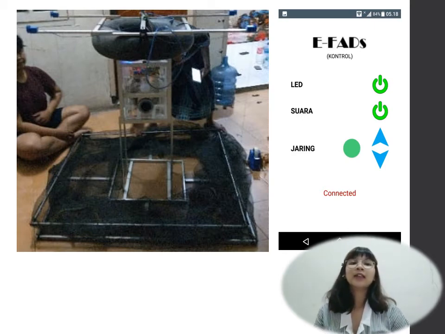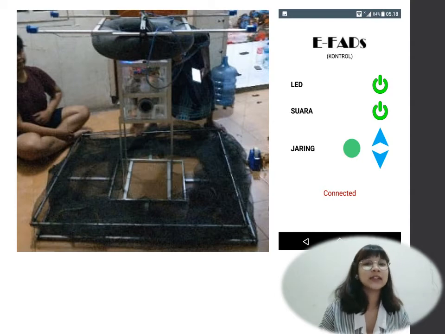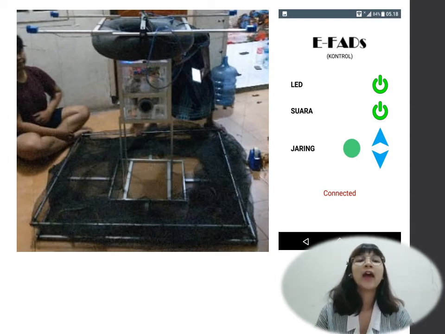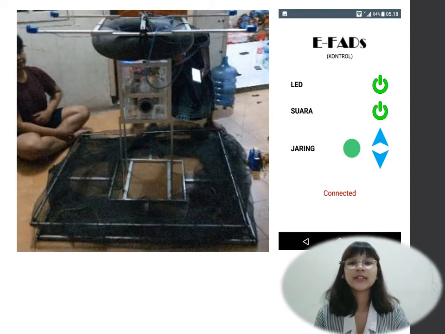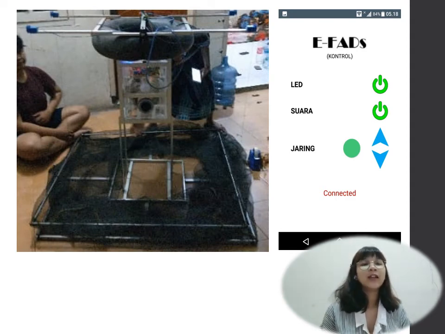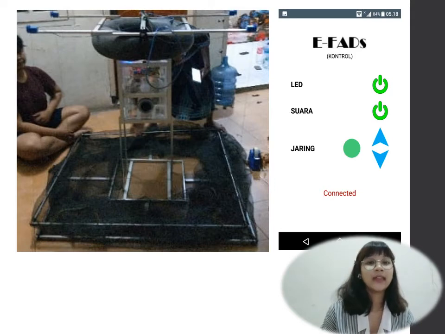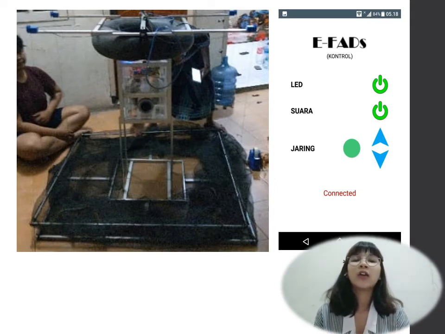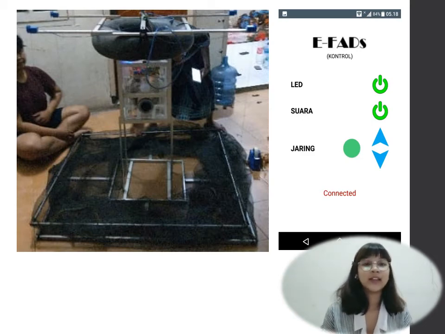And the right side of the picture shows the application of the electronic FAD on the phone, because it is actually featured with the Android system, so the fishermen can access it through their mobile phone. As we can see, the fishermen can turn on the LED, which is light, and the sound or suara in Indonesian, and the nets or jaring in Indonesian.